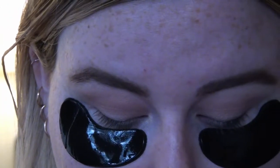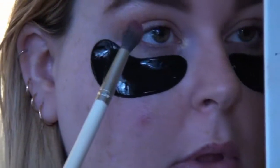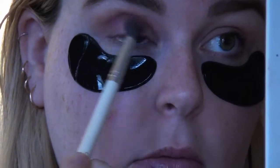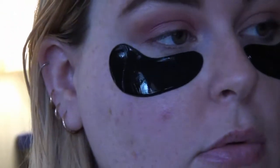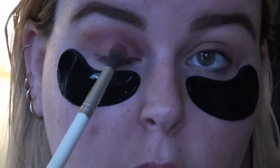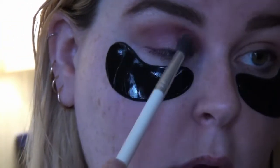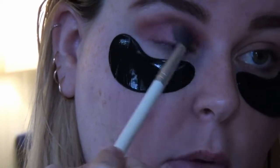Normally I wouldn't go in with a shimmer into the crease, but for today's purposes we are going to go into Poison Apple, and we're going to start blending that right into the crease and right into the inner corner here. We want the purple to be fairly strong, because that's our main tone here.